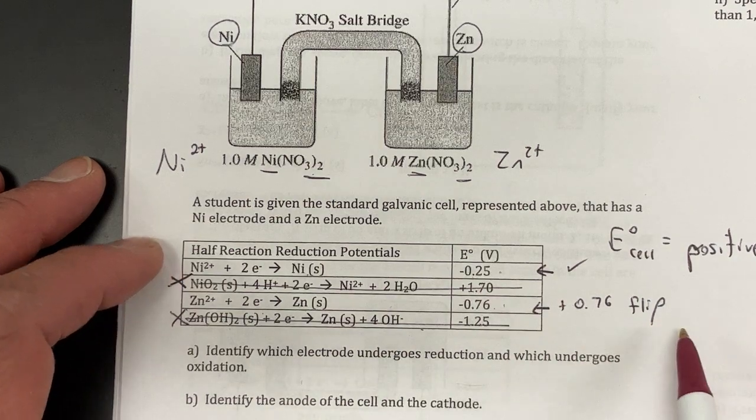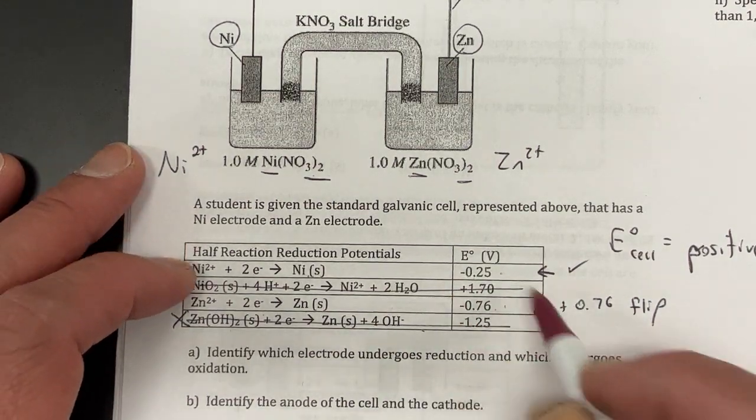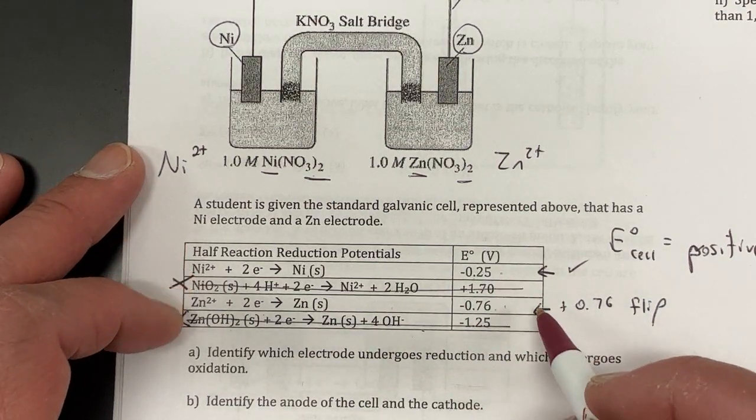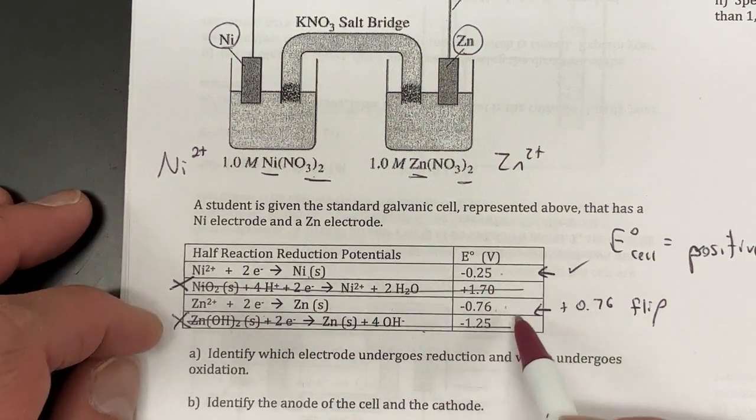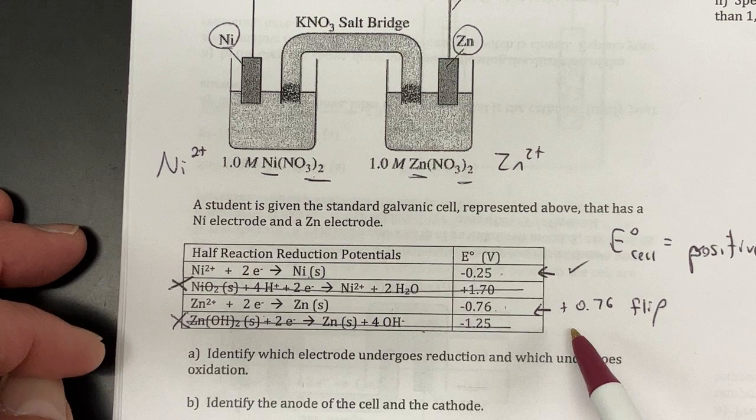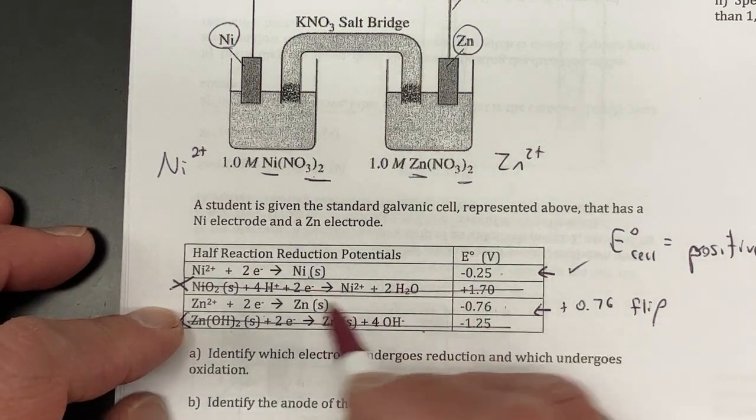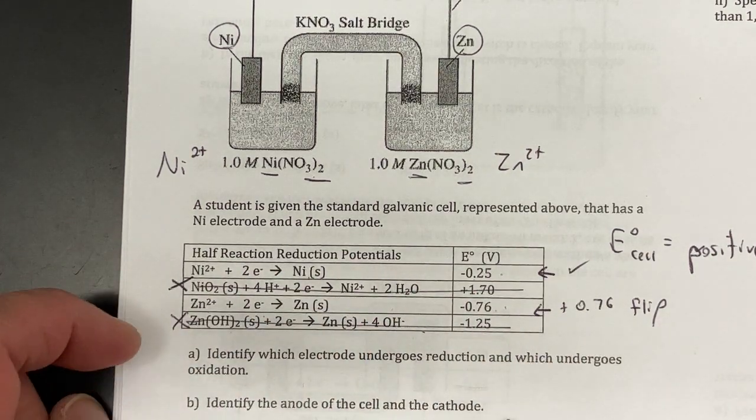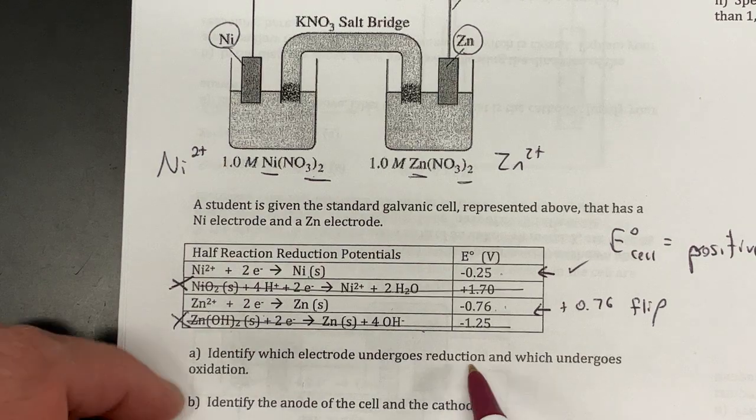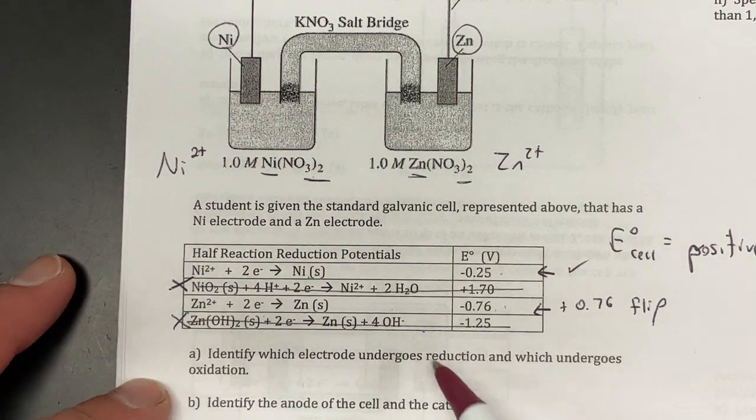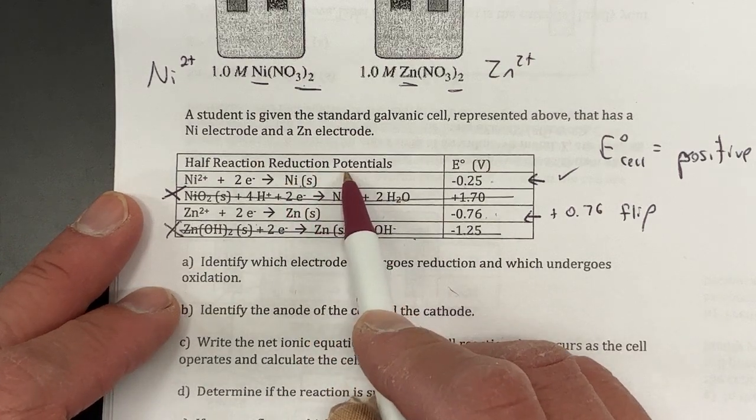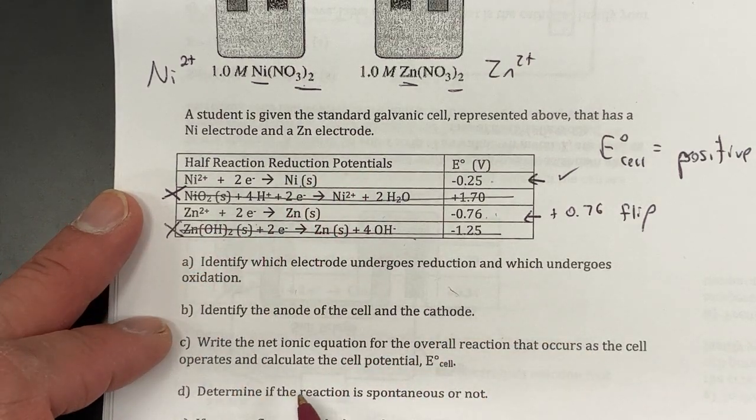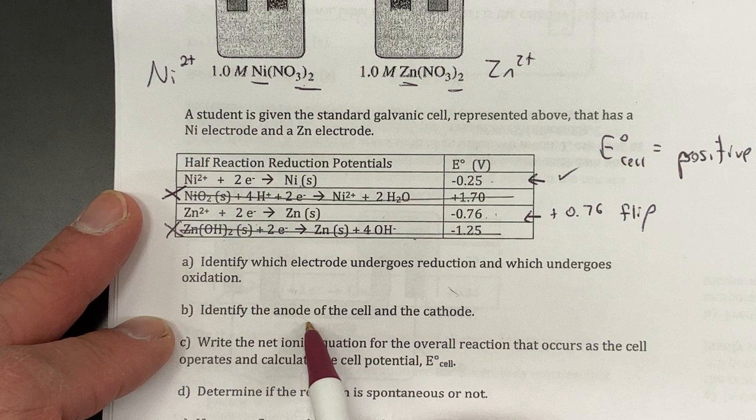So that means that this one has to stay and this one's going to flip. So when you're doing that, you just always check to see if you did it the other way around, that would not happen. So we take this and this is going to be the reversed, and I just answered the first question for you, so I apologize if you were trying to wait for a moment to pause. This is going to be the reduction, then this is going to be the oxidation. Anode and cathode.